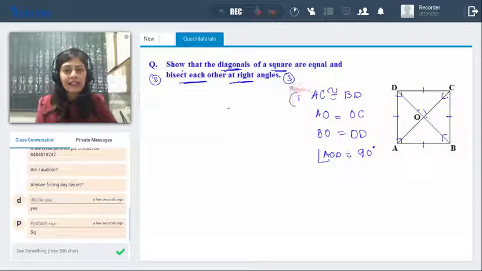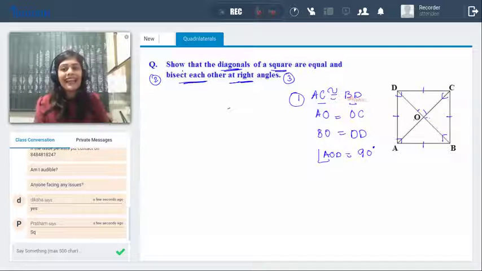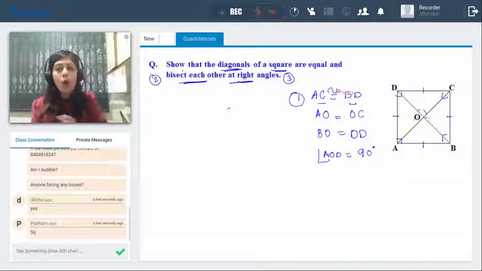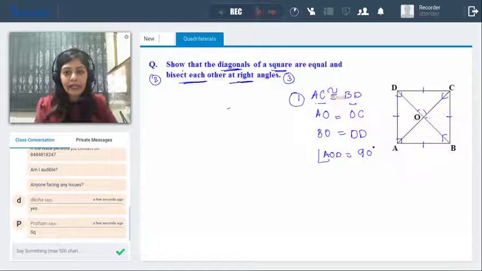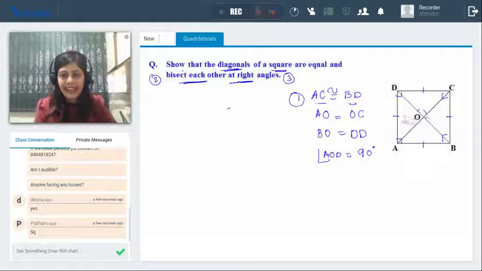Now let's start looking at the first thing. One by one, we're going to look at each of the things. Now, students, AC and BD are just two sides of two triangles. So if we need two sides congruent, can I just say that I need to prove two triangles congruent? Look at AC and BD. They belong to which two triangles? AC belongs to triangle ACB and BD belongs to triangle ABD.